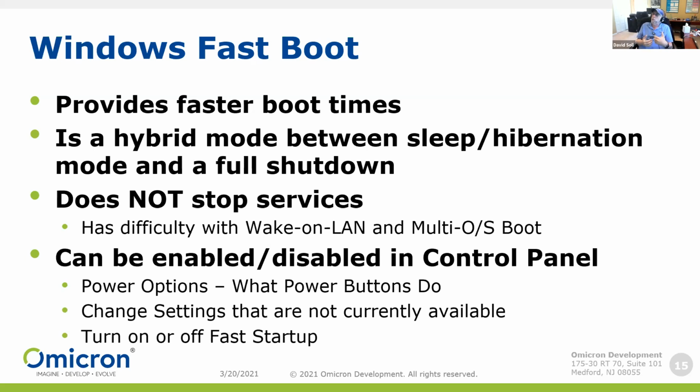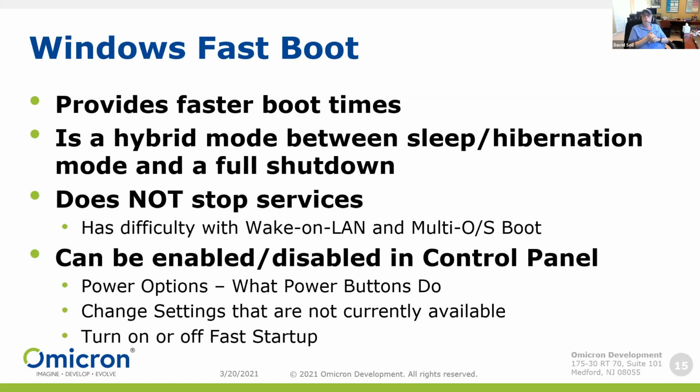Also, one of the things I like about shutting down Windows is it starts everything from scratch. It's a clean boot. When I'm in the fast boot mode, since I never really fully shut down, then when I start it back up, it's not really a full clean reboot. So I just don't care for that too much. So I like to turn off the fast boot.